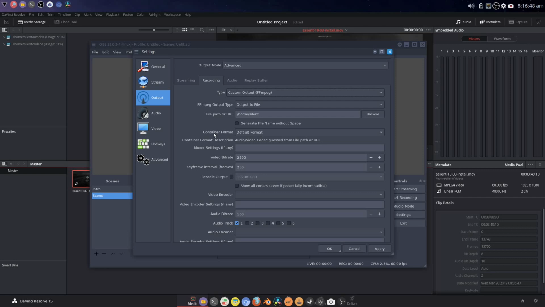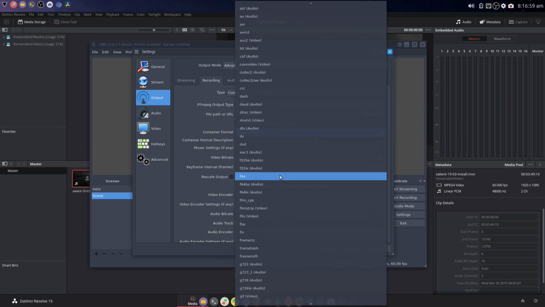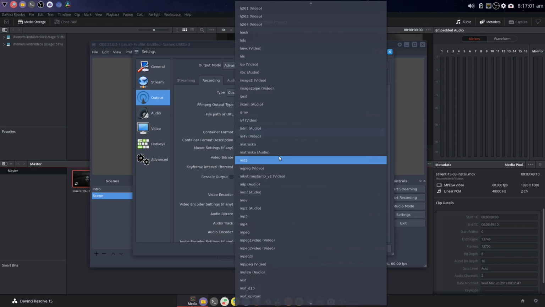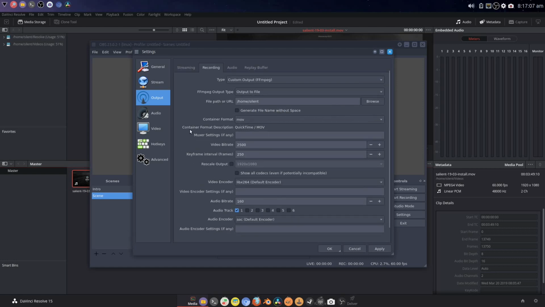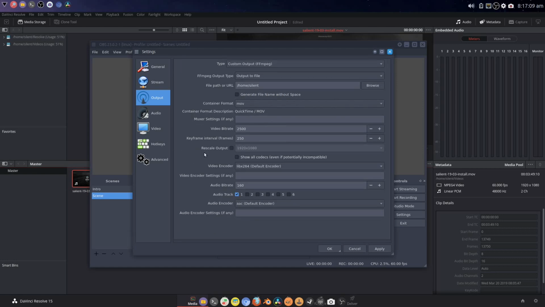They're exactly the same, only in Simple Screen Recorder you change the type to other on each section. Right, so the container format here is going to be MOV, and there's a reason for that. That's just the container. The video codec and the audio codec is what is important.